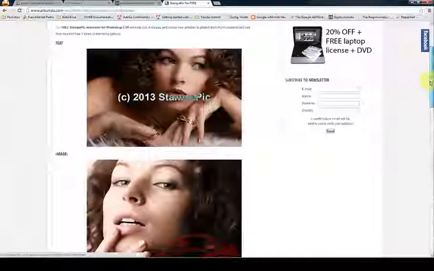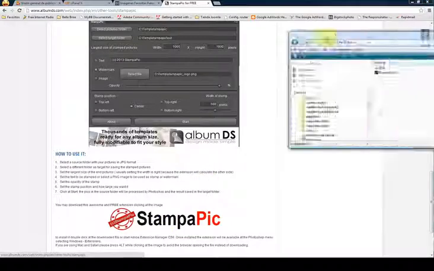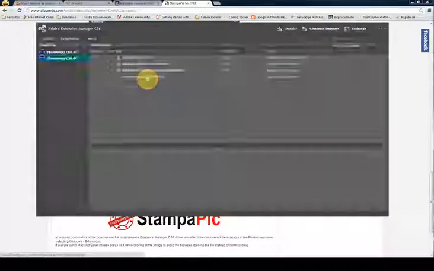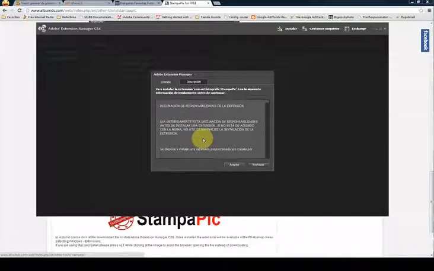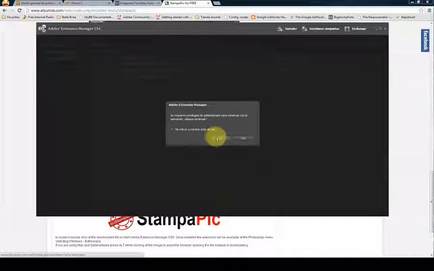At the bottom you will see the link to download the file at this logo. Click at the logo. If you are using Safari, please press Alt while clicking and the file will be downloaded to your downloads folder. Here we have it. Once downloaded, please double click the file and Adobe Extension Manager will open. You may also open Adobe Extension Manager first and then select Install the extension. It's the same. Now accept and the installation will continue until the end.